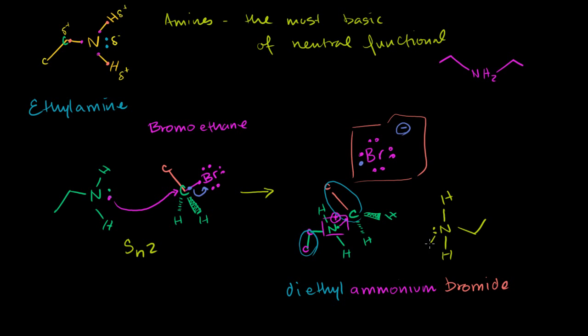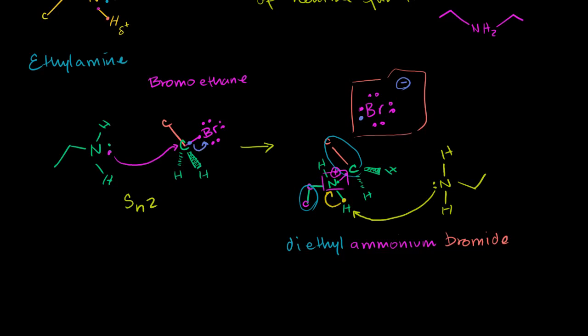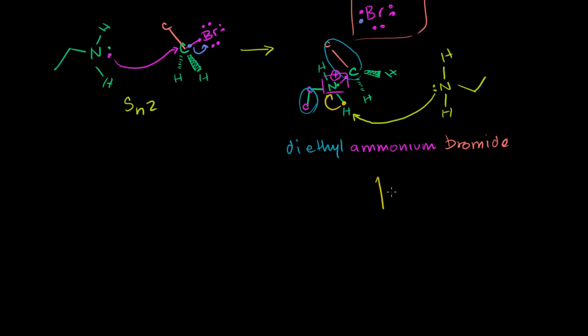So you could imagine a situation where it grabs a hydrogen, essentially gives its electron to the hydrogen, and then that hydrogen's electron can be taken back by the nitrogen. And I'll draw this as an equilibrium because it's not really that much more likely that this guy takes away that guy's electron than that guy can take the electron back. So it's a reversible reaction. But if that were to happen, then this guy right over here will look like this.